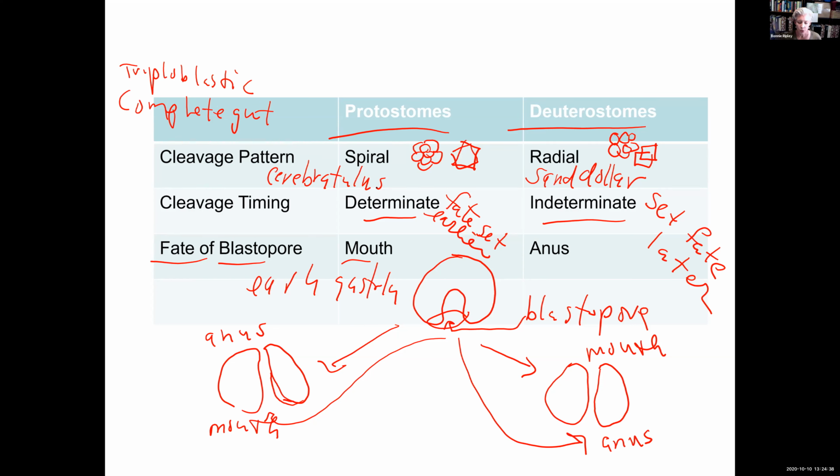All right, so one of the reasons why we study sand dollar and sea urchin is not only that it's easy to get their sperm and eggs and to watch them go through development, but the phyla that are deuterostomes are Echinoderms and chordates like us, right? So we are chordates. Echinoderms like sand dollar, starfish, and sea urchin have the same kind of development that we do. So we share a major evolutionary history with them, and we can learn things about our own development by studying sand dollar or sea urchin.